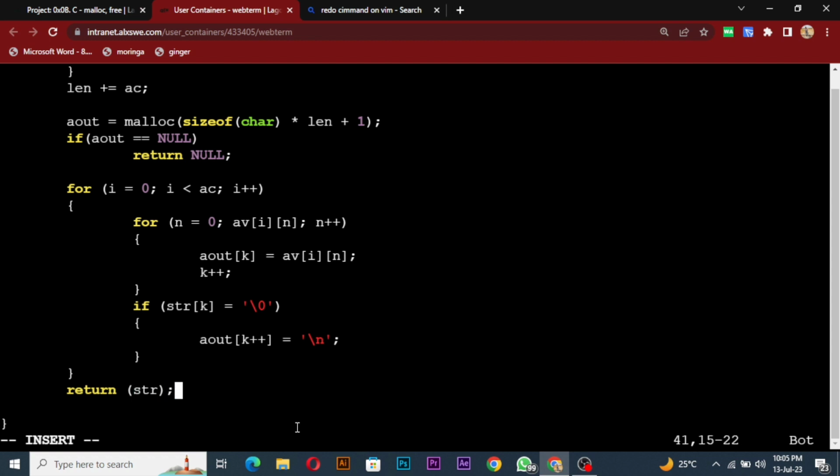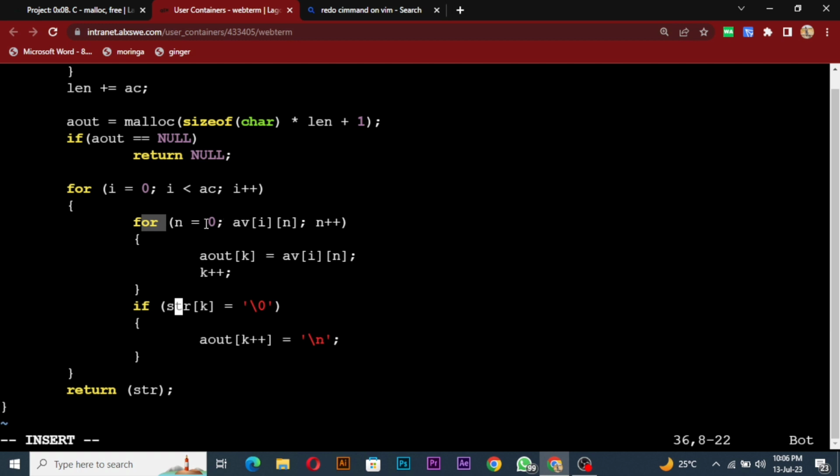Alright, good. So let me just go through it one more time from this part. Okay, so this guy is 0, right? 0 is less than ac count. Let's say the count is 5. 0 is less than count, right? So it wants to iterate for index 0. Let's see the count as index 0. So it's going to come into this for loop. So in the for loop now, n is 0.